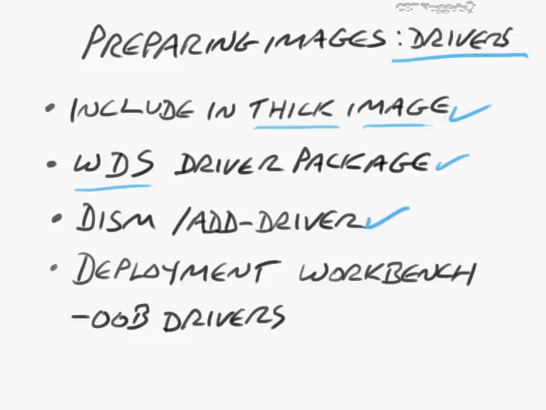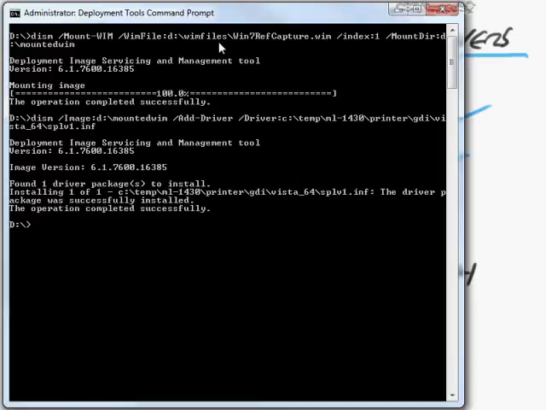Here we have Deployment Image Servicing and Management again, which we could also use to add drivers. You can see here that I've mounted my Windows 7 reference image, and I showed you how to do that earlier. Once it's been mounted, notice that I did this as well. I chose DISM image, the mounted WIM folder. Okay, I'm just pointing it to whichever mounted WIM that I want to talk about. I want to add a driver. Then I point the driver to the file path where the actual driver is. Notice again, this is the unsigned 64-bit driver. It's successfully installed. So that's just another way of being able to insert the driver into an existing offline image.